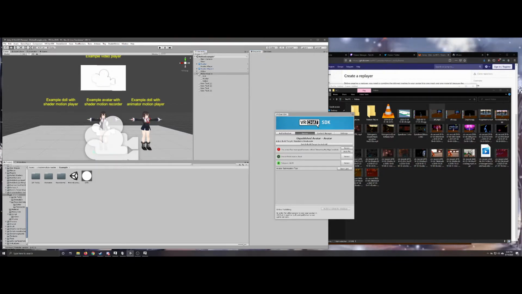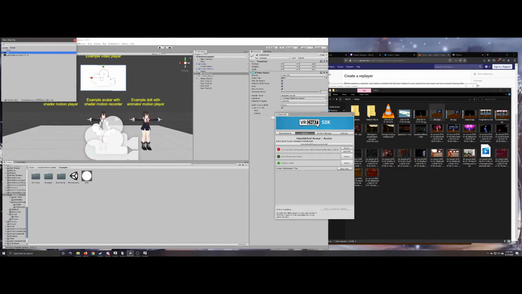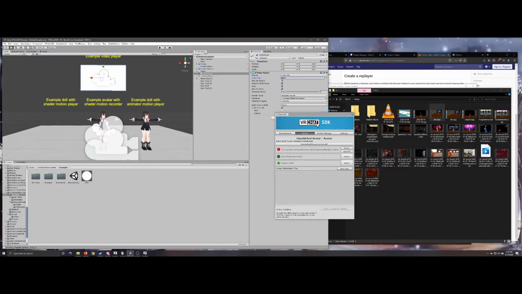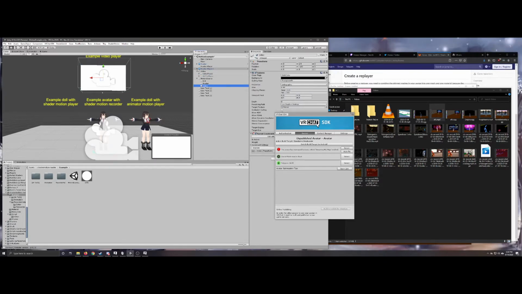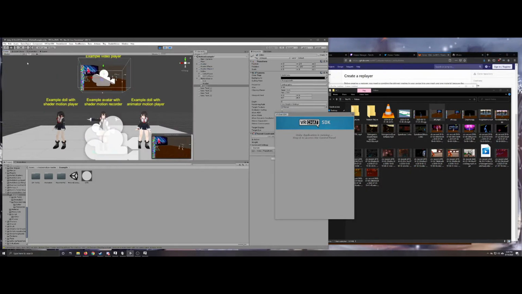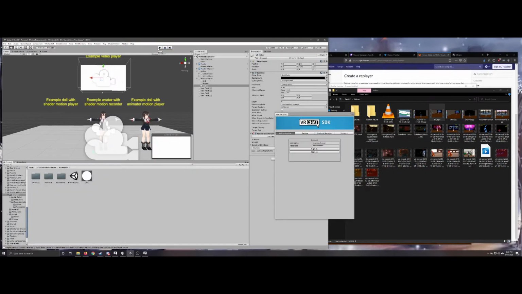Then under video, Unity player, find your video clip and add it. Then after you select the video clip and activate it, video here under motion source, click play to check and make sure everything works. And if it does, you'll see the video player playing in scene, and you should see the two avatars left and right there mimicking that motion. So if everything works, then you're good to go on to the next step.